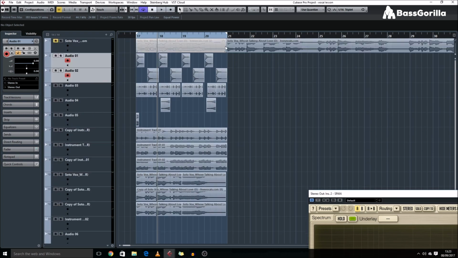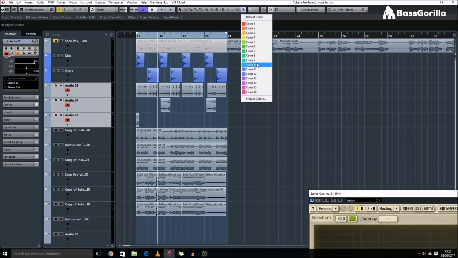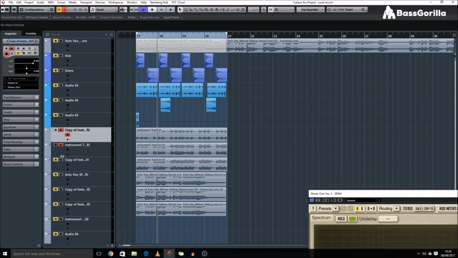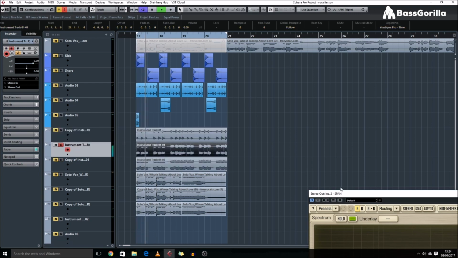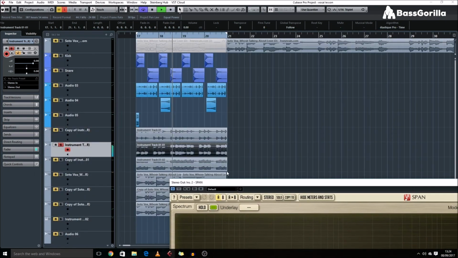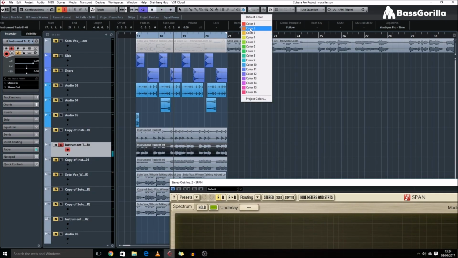So I'm going to have our kick and snare in blue. Just going to name these. These are hats and effects, so a lighter blue. Okay, so we've got the chord patch, which is this guy. We're going to put that in red for mid-range.